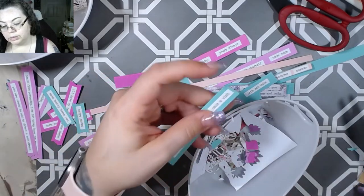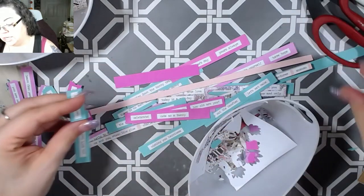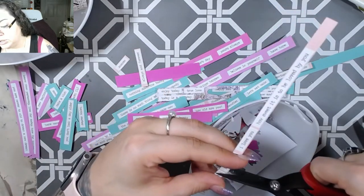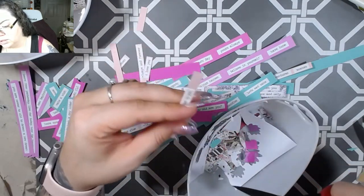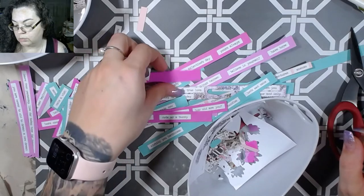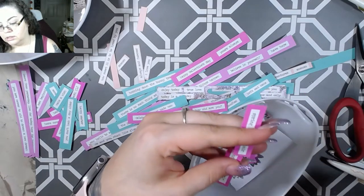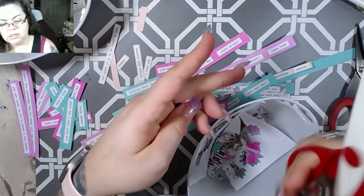But what's really great about doing it this way is you can get a lot of very quick, ready-to-go labels, ready to be the label, to be that accent piece that you're looking for. And again, because the border is really narrow here, I used my straight scissors. And I do have a few. Oh, this is the ticket one, actually. Which is really cool, too. And these are Fiskars.